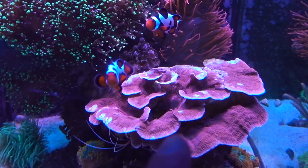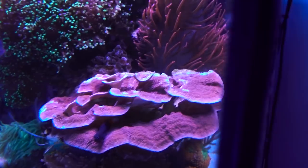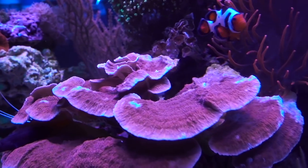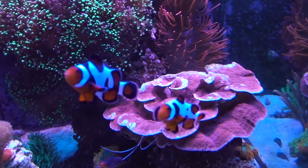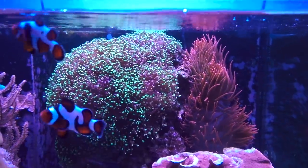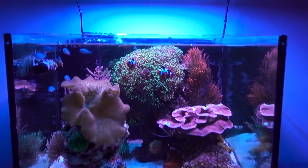Some people also suggested maybe it's the bicolour blenny picking on the Montipora cap, but I have not seen the bicolour blenny attempting to scrape algae off the monty, so I'm not convinced it's that little guy either. So this remains a mystery — I'm going to keep you guys posted. I'll try to wake up at least once more at night to rule out nudibranchs. Regardless, I am going to frag the Frogspawn because it has seriously doubled in size in this past half year, so it is time to frag it back a little bit.